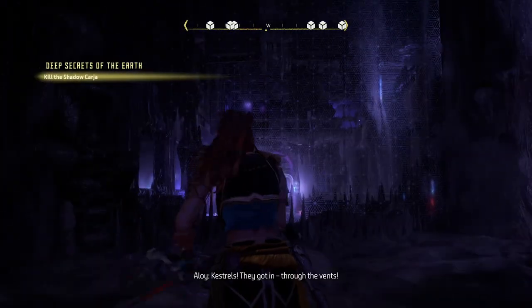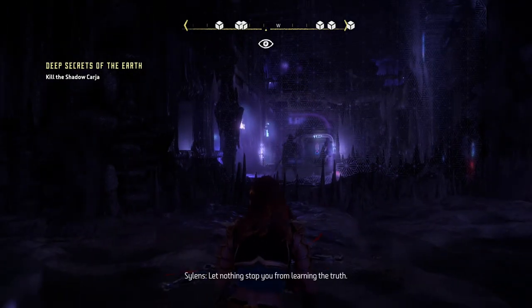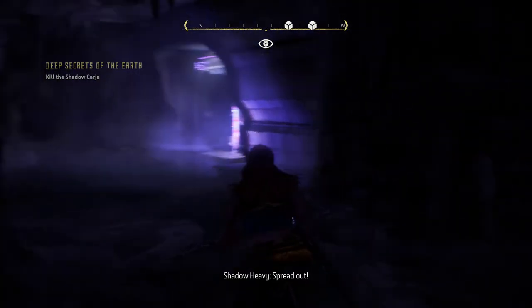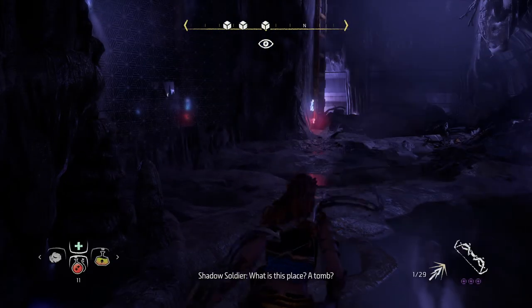Okay. Kestrels. They got in. Through the vents. Oh, shit. Let nothing stop you from learning the truth. Spread out! Oh, shit, balls. What is this place? Tomb?